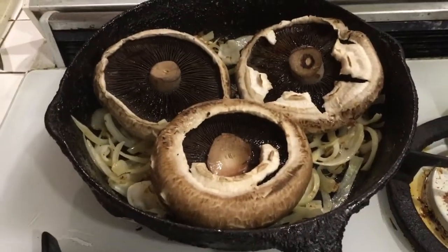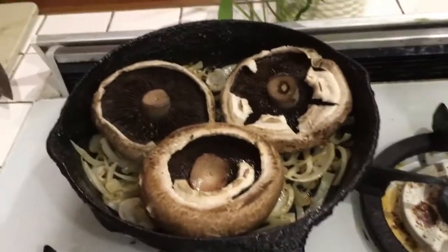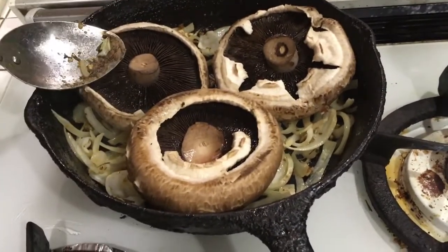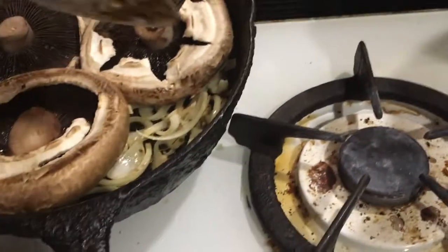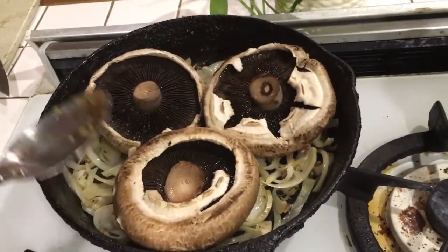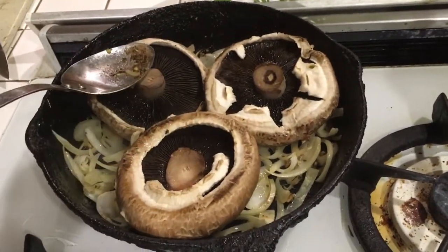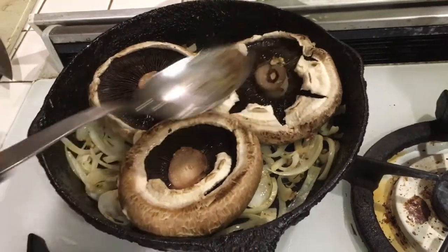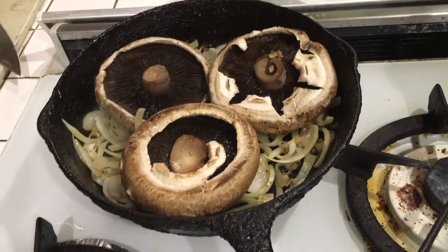Take a look at the onions. They're nicely caramelized. Sorry about that, guys. I'm learning how to use this. Mushrooms cook pretty quickly, so it's not a big deal. They're fitting nicely in the pot. I can only cook three at a time. That is why I have it like this. And I'm using medium heat because I'm cooking these the same way I would cook a steak. I will be back when they are done enough for me to turn them over to the other side.